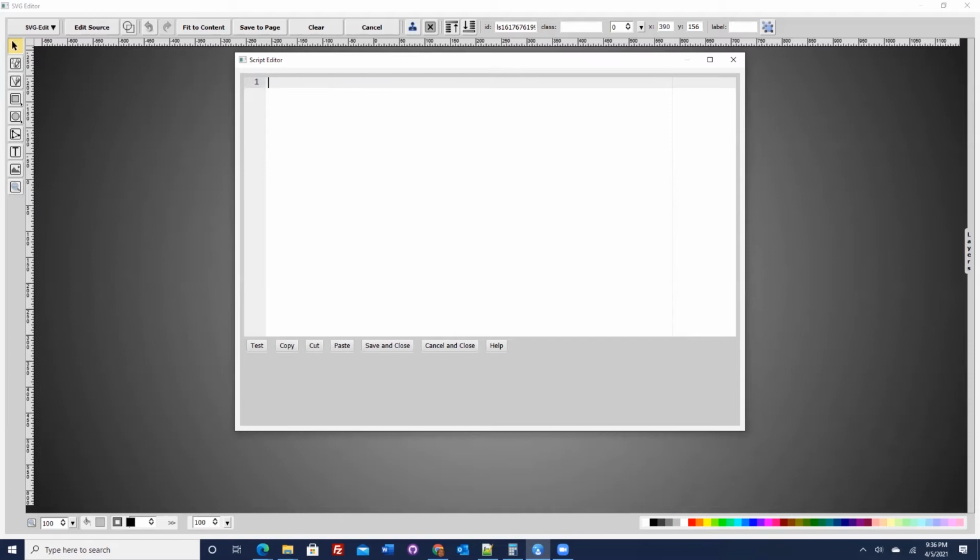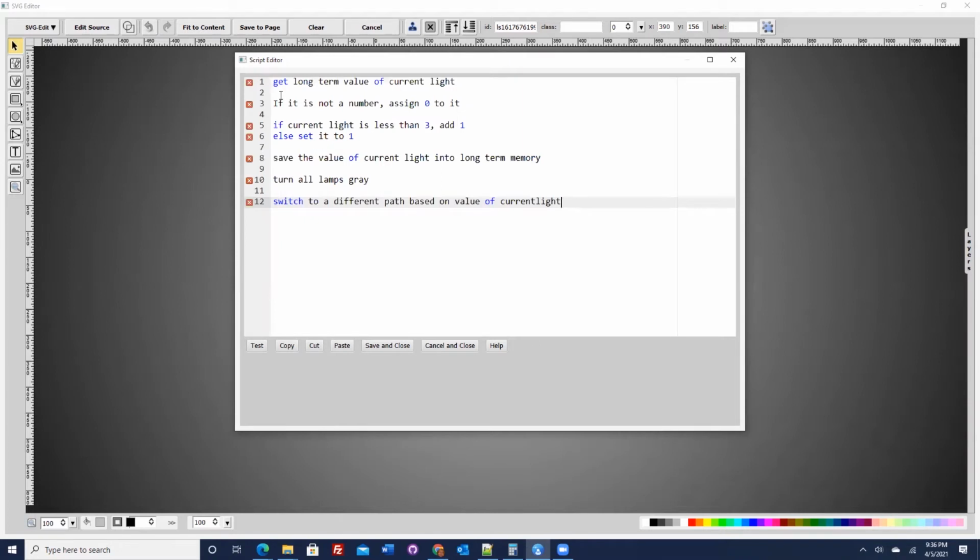And what I'd like to do is put in some English just so that we can describe what it is we're trying to do. Basically, upon the click of that button, we want to get a long-term value for current light. So current light's basically going to be the storage spot. We have kind of short-term storage and slightly longer-term storage.